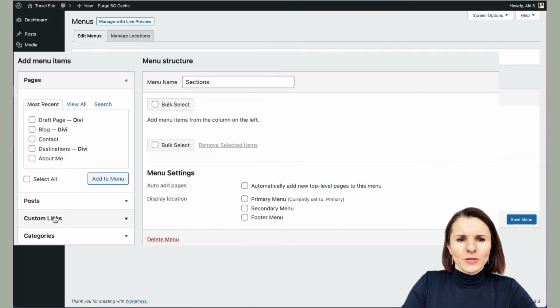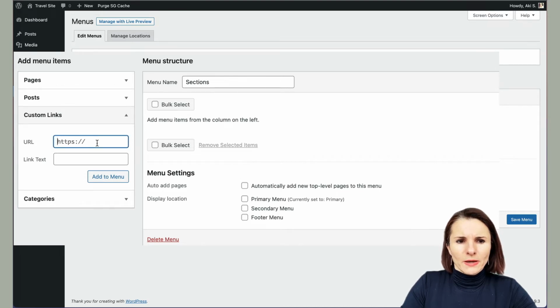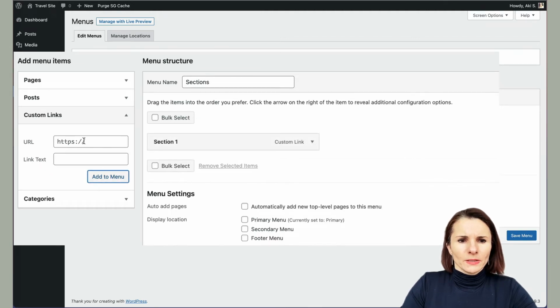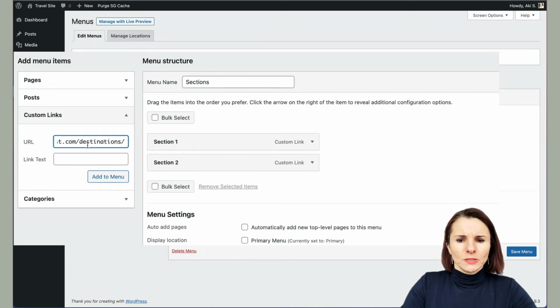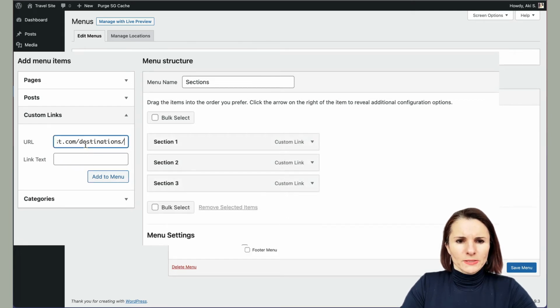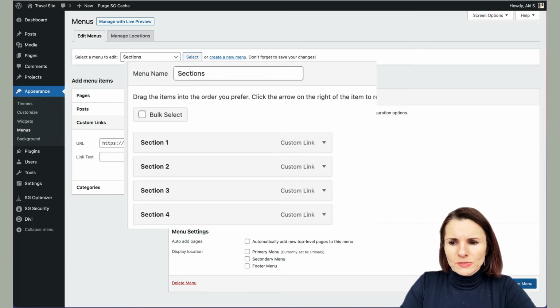And what happens now is I can create custom links to a specific section. So I can have the URL, and at the very end you want to do a hashtag and then the section name. So I'm going to have section1, and it's going to be section1. And then I'm going to have a section 2. Let me do the space, because this is just how it appears. It's not the actual link. And section 3. And finally, our last one, section 4. Okay, so now this is my new menu with these links. So I'm going to save the menu.